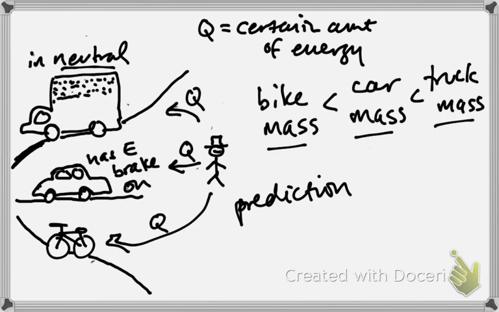Okay, so you're back, made some predictions. All right, so you probably have a general sense from being alive in the world that this changes a lot. Right? So things can be easy to push or difficult to push, not just based on how much stuff they're made out of, not just based on their mass, but their situation. Basically, what other forces are working on them? And are those forces working with you, or are they working against you?